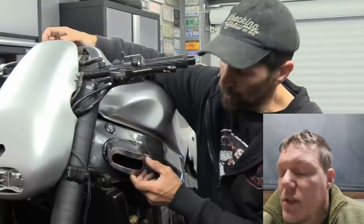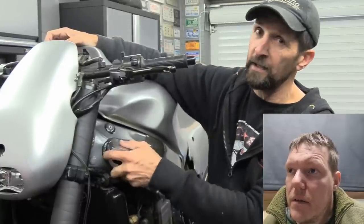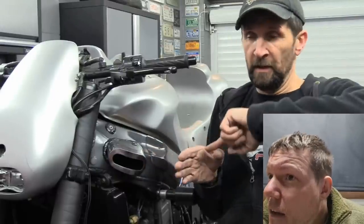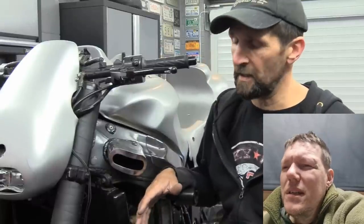Also he wants to trim a bit back with a die grinder and remove a little material. Not going to worry too much about body working them yet — that's them fabricated and bolted to the bike, both sides done. Next thing will be the front mud guard. He's got a big stainless steel mud guard — a 480-degree mud guard that came off an old British bike. He paid 10 quid for it at an auto jumble when the guy was just packing up. It's stainless, which is fantastic — he can chop it up and make a front mud guard. He says it's an MOT failure without one — I don't believe that at all.